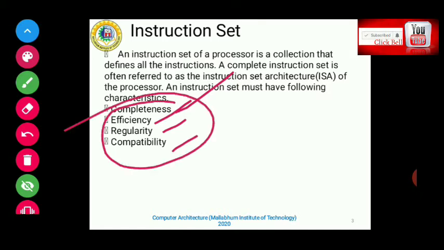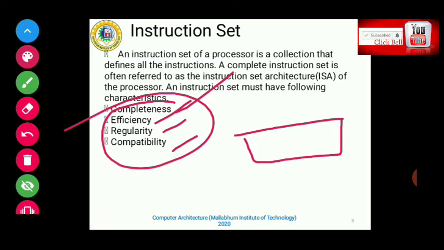What is the meaning of that? Completeness means one should be able to construct a machine language program to evaluate any function that is computable, using a reasonable amount of memory and space. So when we design an instruction, there should be some sort of provision. It is also the machine language from the hardware point of view. So that instruction should be compatible with a reasonable amount of memory space.